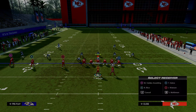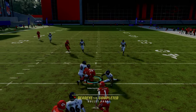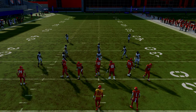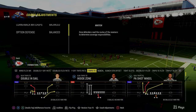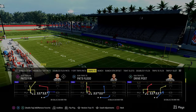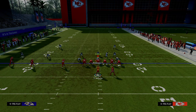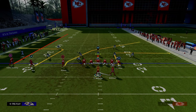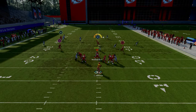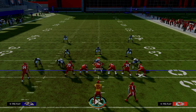What you'll see is this vertical hook on the left side will give this little backside in route up if they take that mid read off of the field. Another thing I want to point out — I'm going to have to turn match coverage on to show this — but a lot of times when they run this cover two style of defense, the vertical hook will actually match to the number two Trips receiver. It will create something like this, and as you watch, he's going to match there and it leaves that open underneath as well. That's just a little pro tip about this route combination as it pertains to cover two.